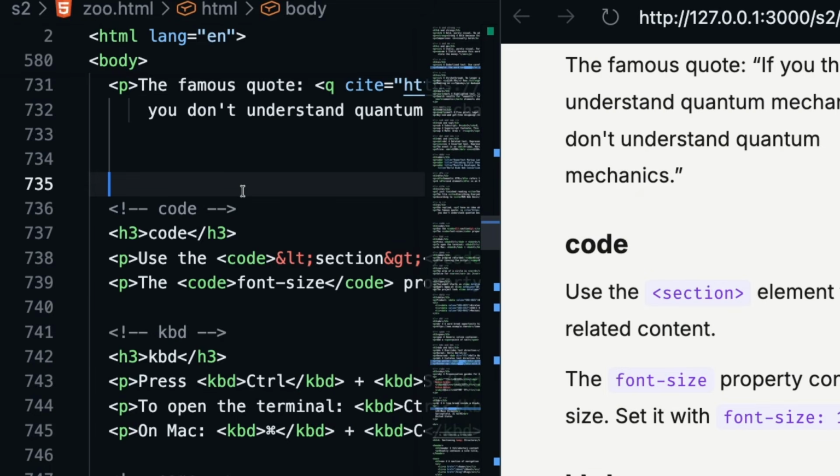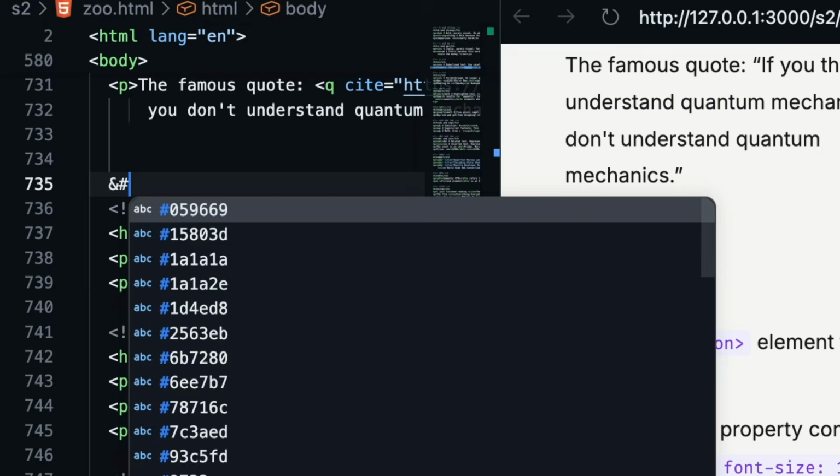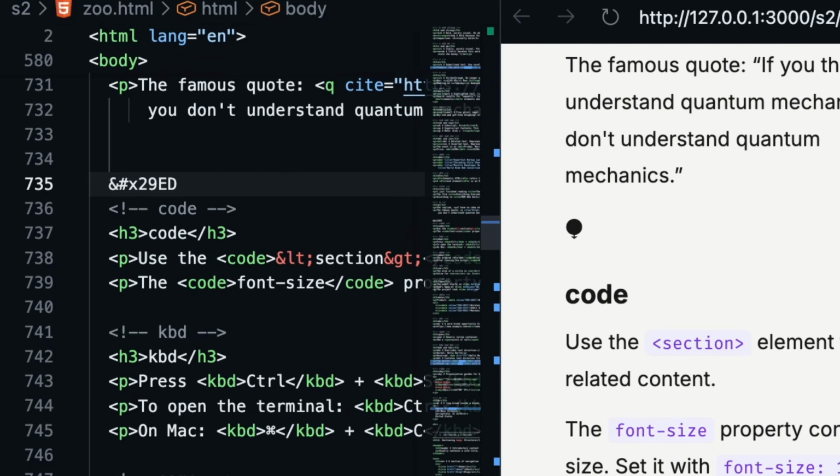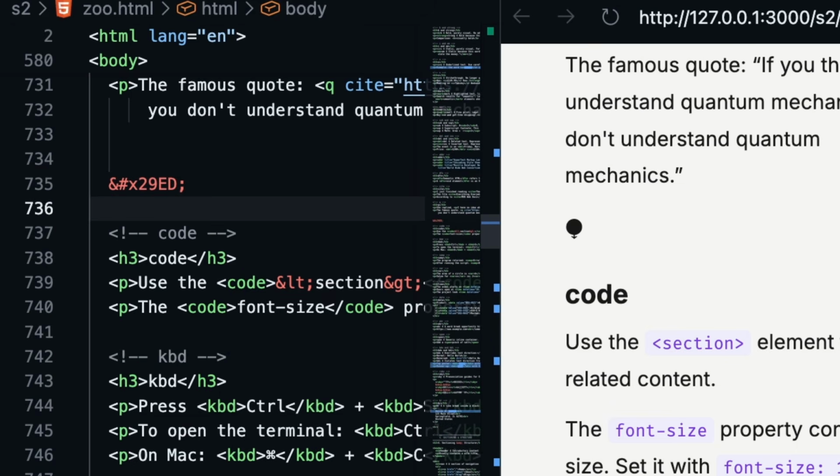Then in your HTML, you can put &#x and then enter that number and a semicolon. So any special character that you need to add to your HTML, you can easily do that by entering its Unicode in this format. Moreover, some of those useful Unicode characters have been defined using HTML entities, a little bit more readable form for writing.